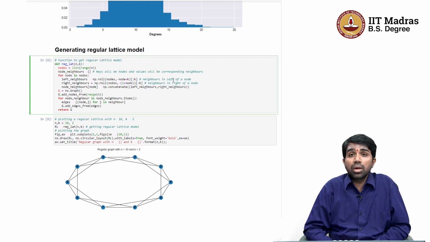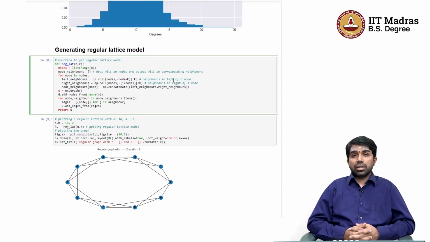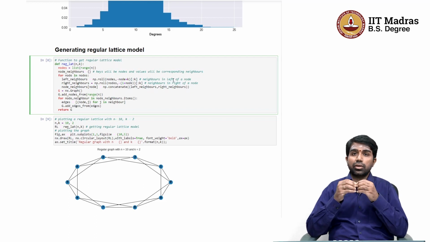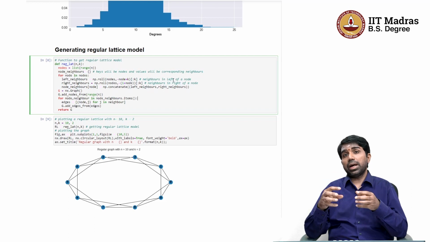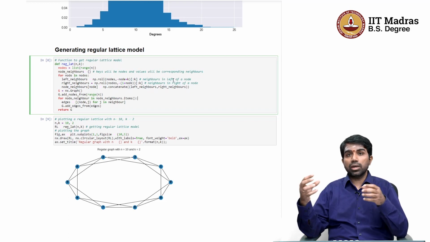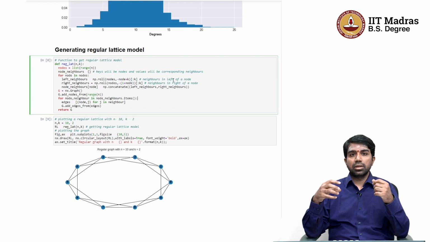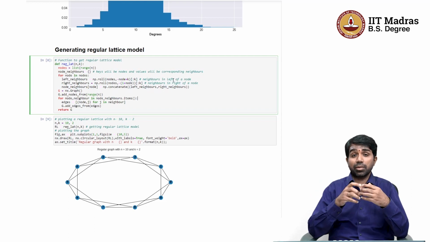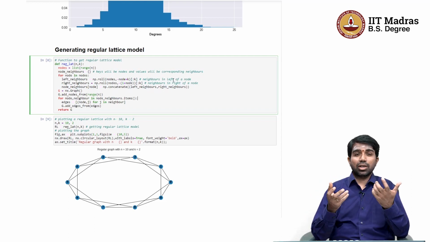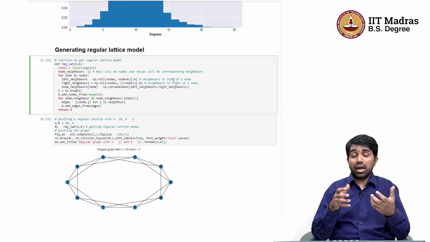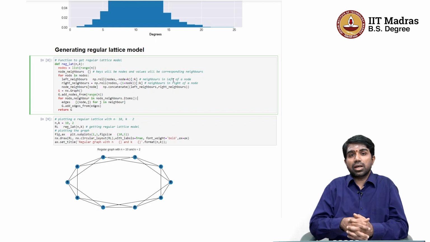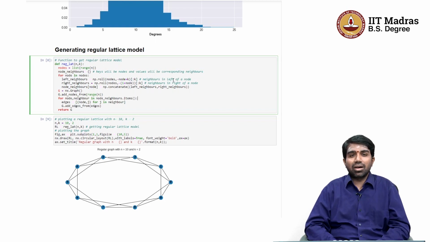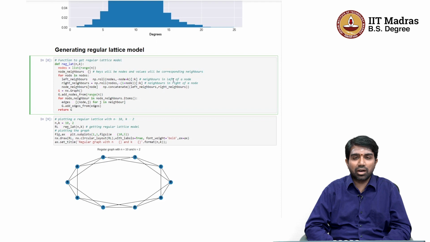Okay. So now, because this becomes very essential, this is central to any kind of ensemble generation that is needed for you to compare the properties of your real network with these random networks. So what is the background expectation? What is the clustering coefficient that you would expect at random, and is it what you find in your real network or is it much higher? These kinds of questions you can answer by building these ensembles using the kind of ER graph code that we saw here. So hope this helps you.